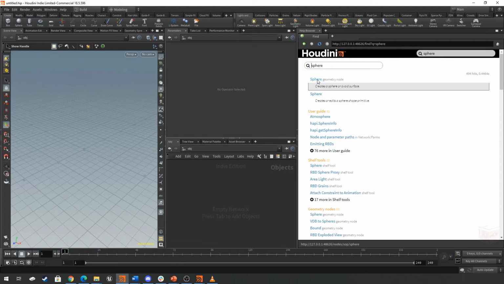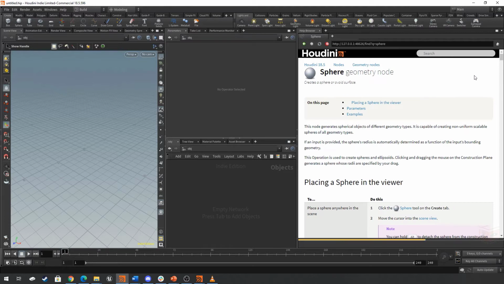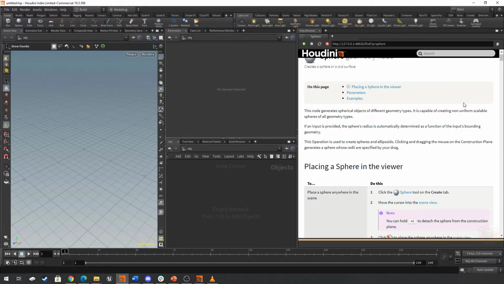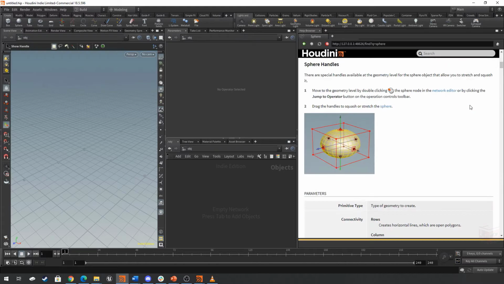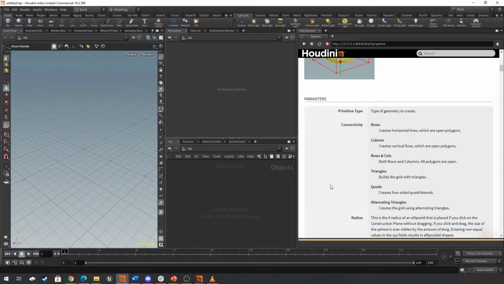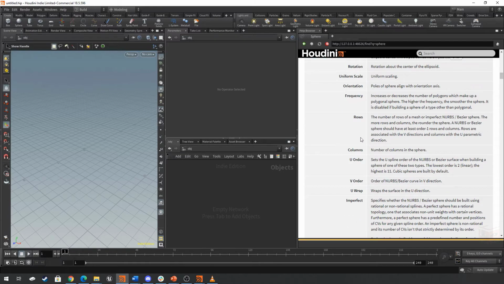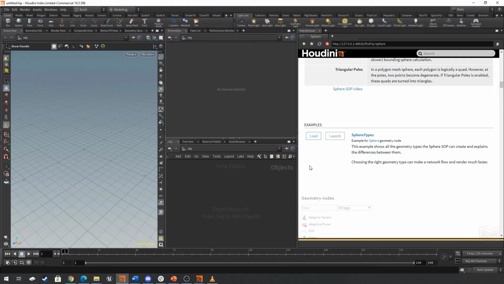Then I want to maybe look up the geometry sphere node. So if I click on that, it will open up the help panel to the Houdini sphere node's entry. In this case, we can find everything we want to know about Houdini's sphere SOP, including, for example, its parameters and what they will do. And down below we can often also find examples.